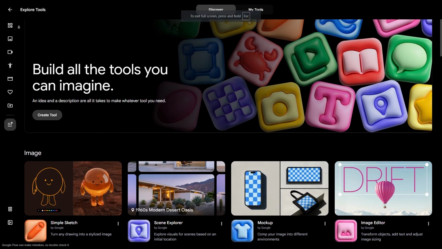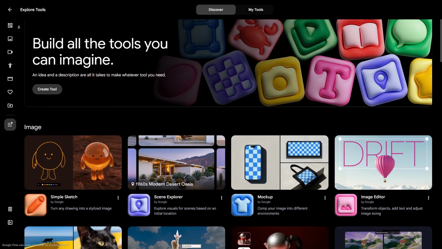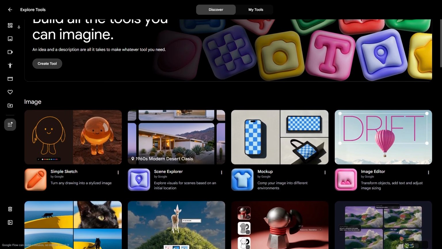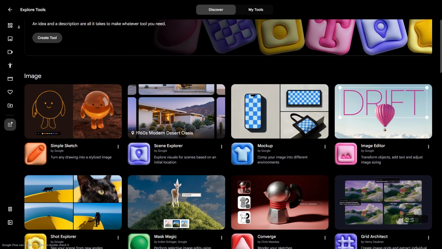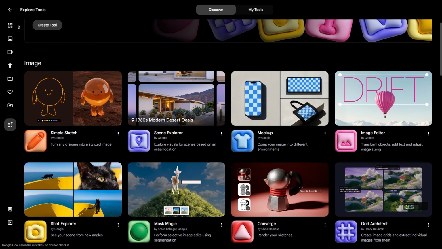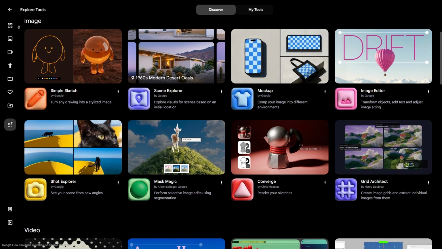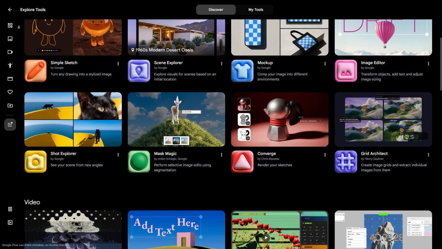So now that you've seen what Google Flow tools can do, I think the very best bet is to experiment with your current workflows, see what tools you can make so that you can automate things that you do repeatedly, and of course, experiment with the Google tool using natural language to see if it can build you something rather complex. The only limitations truly in this are your imagination. So I'd recommend going out, having fun with this, and seeing how you can speed up your workflows.